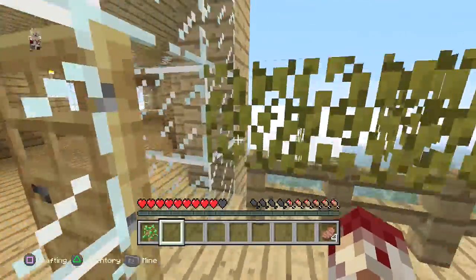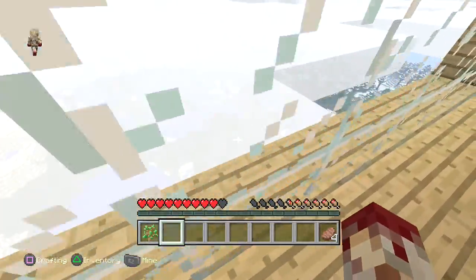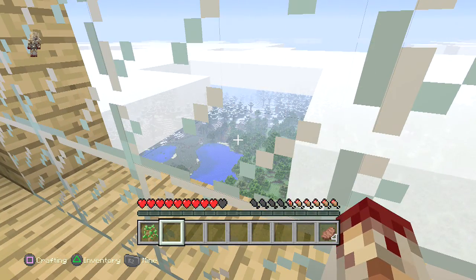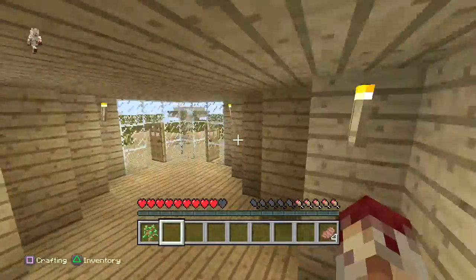Then here we've got Jamie's house. Not my house. This other guy called Jamie. But look at that. What a view. Let's have a couple of chairs here. Look at the old view. No one gives a crap. Let's move on to the next one.